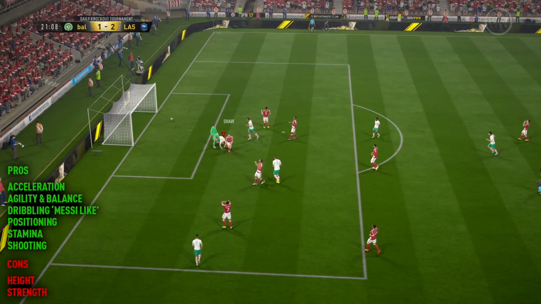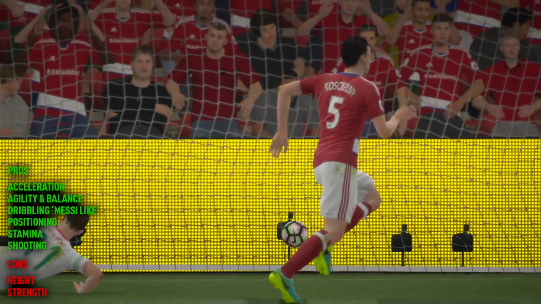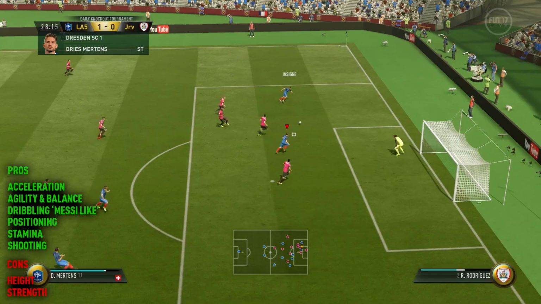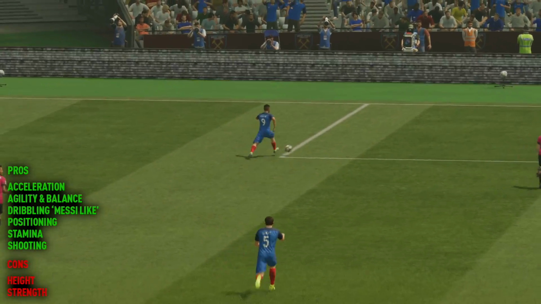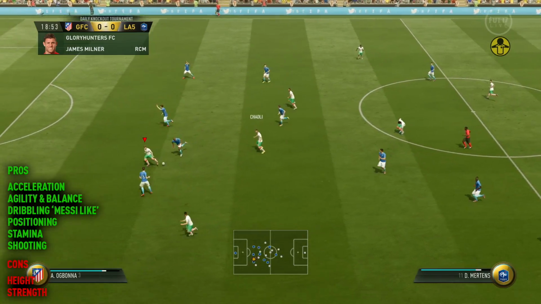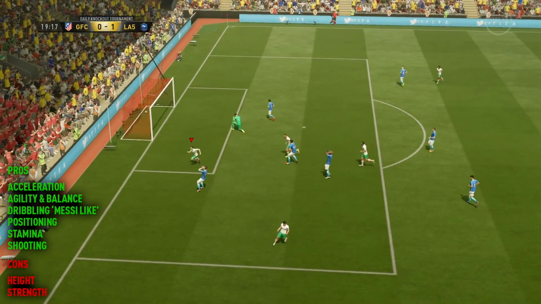His acceleration is nearly perfect. I think we were in the high 90s, even using that basic chemistry style. Off the mark, this guy is rapid. His sprint speed stays at around the high 80s, I believe. So you're really going to want to make use of that get up and go, rapid acceleration. His agility and balance are also literally next level. They are some of the highest stats in the game for any player. He is in the high 90s for those.